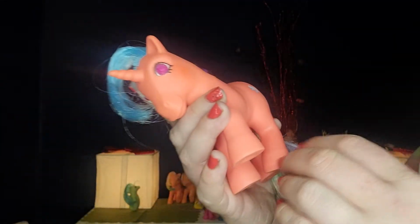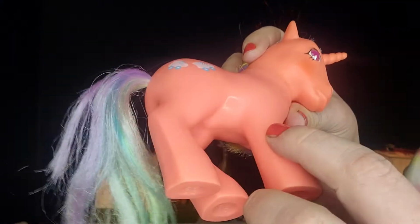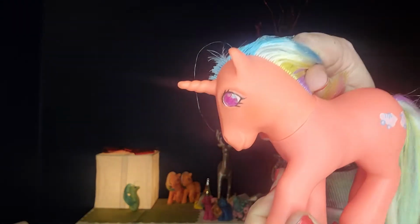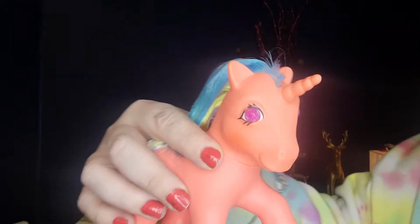Now, it's pretty faint. Hopefully it won't be too bad, and hopefully it won't spread really fast. Little faint one right there as well. Now, this girl will be for sale as soon as I fix that forelock. I need a good haircut, jeez. I mean, at least get it, like, even, you know? Like, at least do a good job.